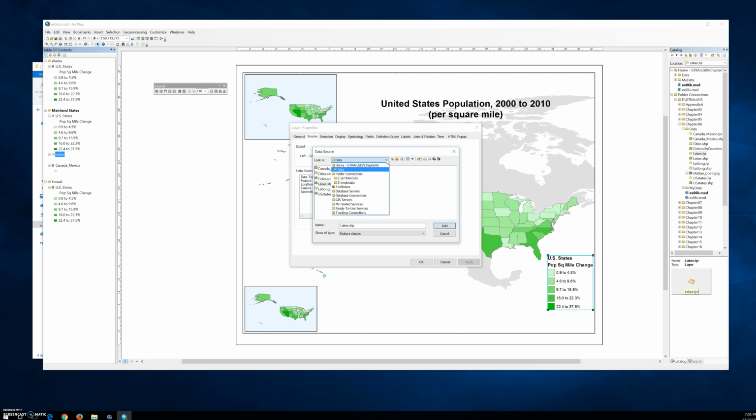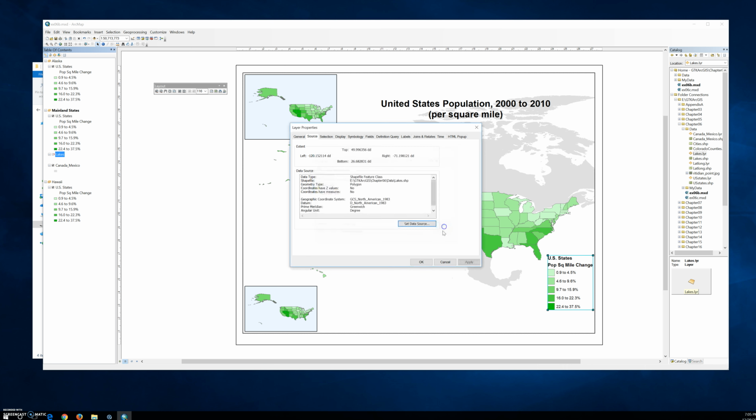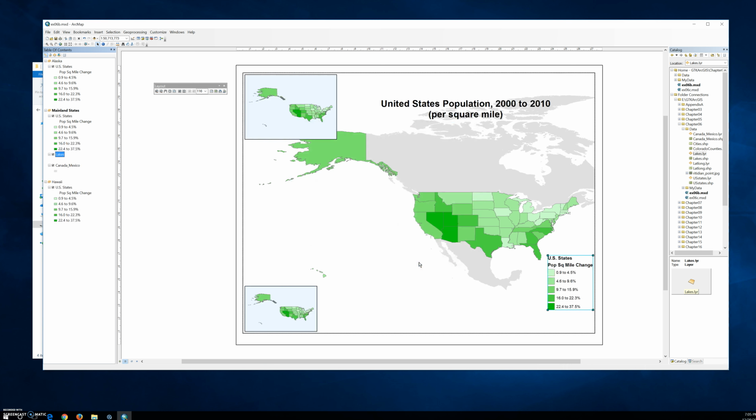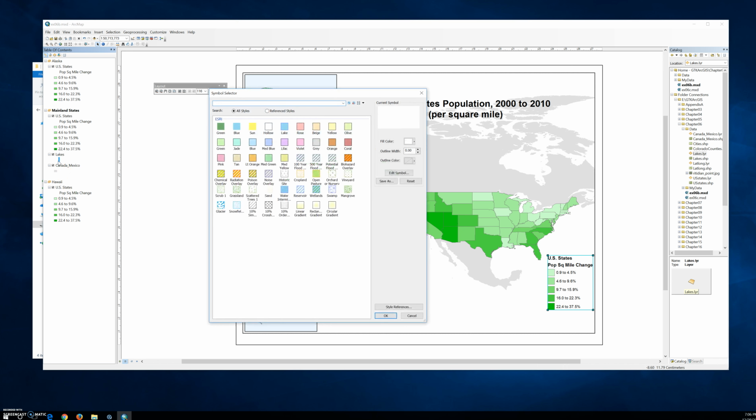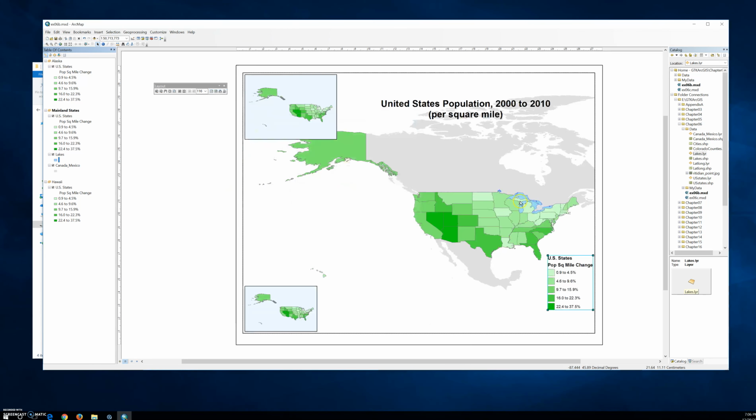We're going to make sure whether it's chapter 6. Yes, and we go lake and hit add, hit apply, hit OK. Now we have our lake, and now it's black. We're just going to change it into lake color, and now it shows the lake's data for us.